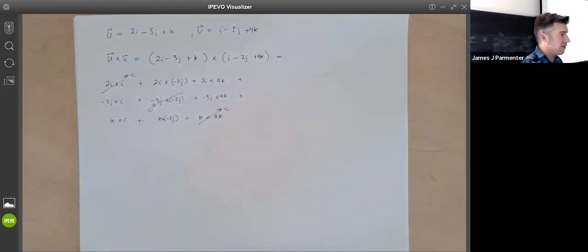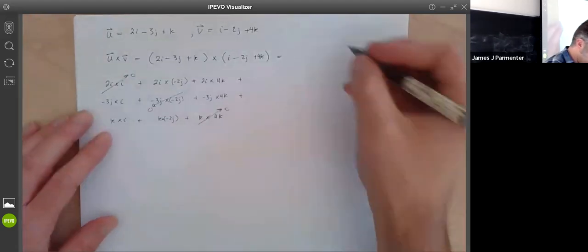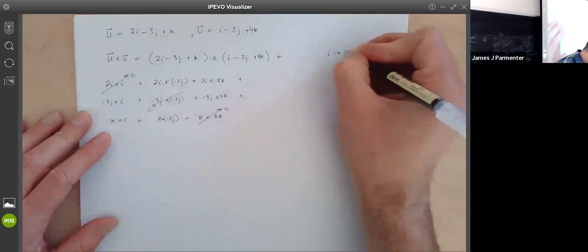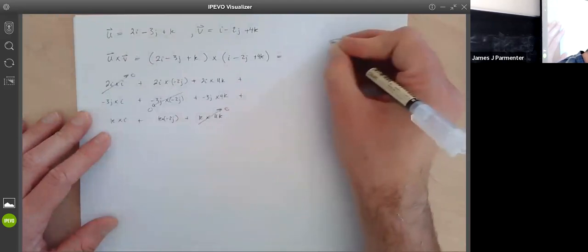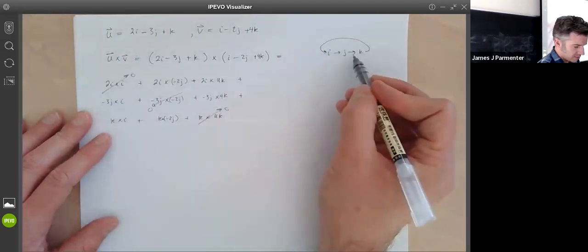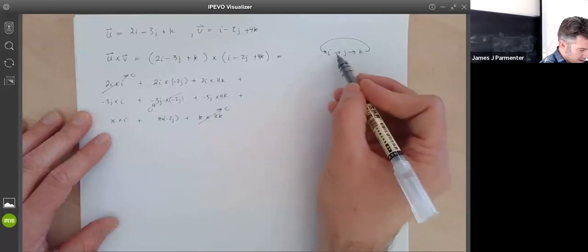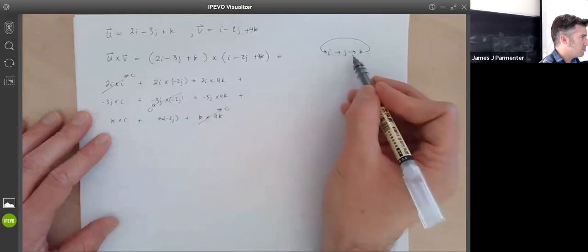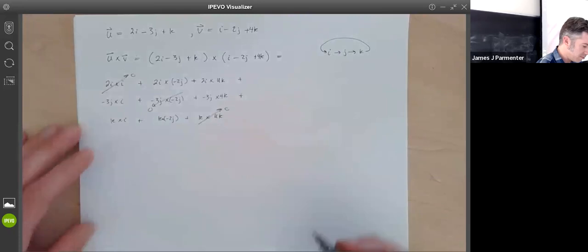All right, and now I've forgotten which way things go. Well, here's the nice thing. If you're doing it this way, which we're not going to do this way, things kind of go alphabetically, meaning i cross j gives you k. j cross k gives you i, right? You circle back around. And then k cross i gives you j. So you can kind of think of it as a loop. I cross j gives you k, j cross k gives you i, k cross i gives you j. That might actually not be terrible.